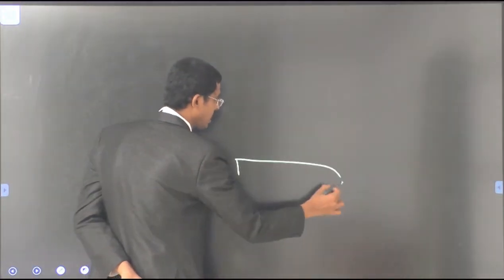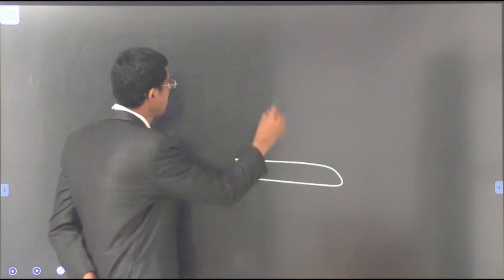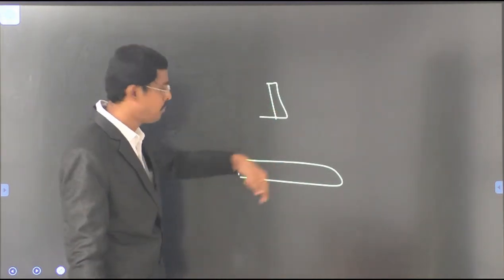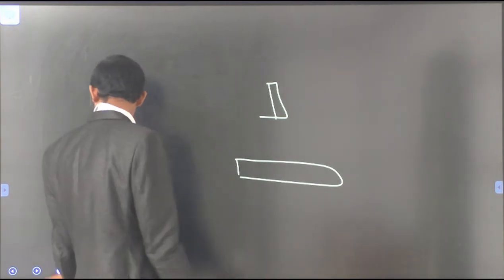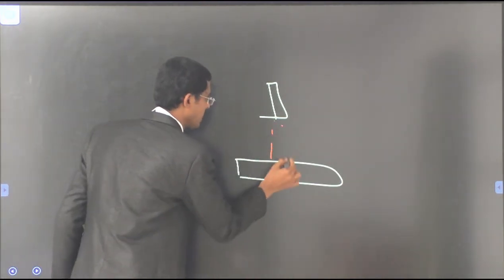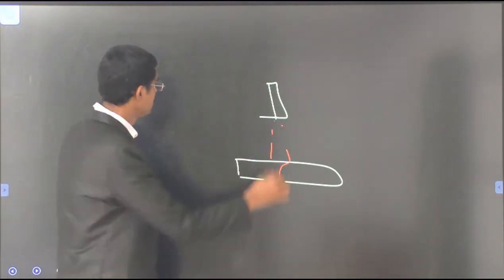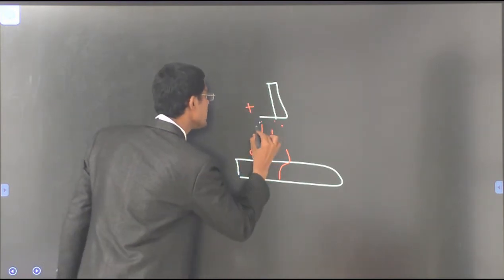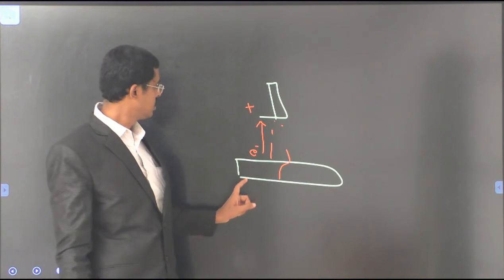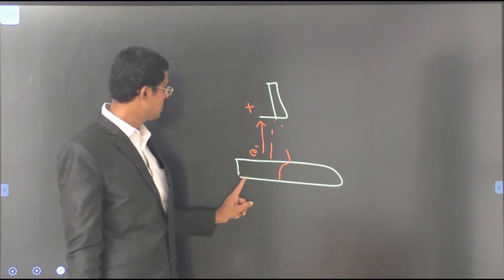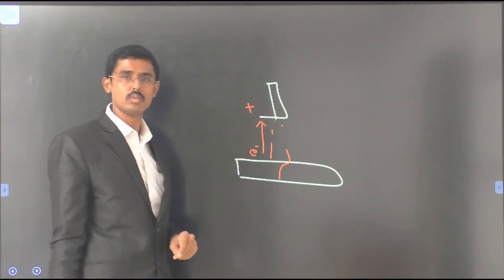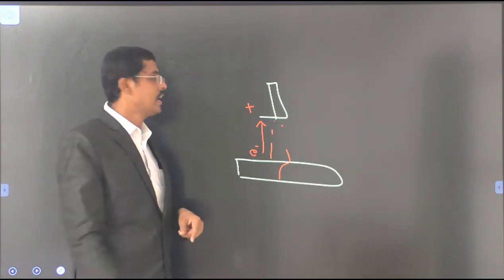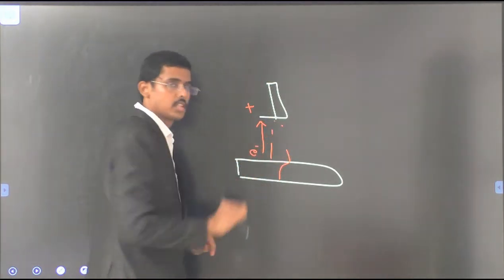We keep the electrode and we keep the metal. This is to be melted and deposited here. So what do I have to do? Here the electron should flow in this direction. The impinging action is to be made towards the positive. The positive should receive more heat so it is melted and deposited.